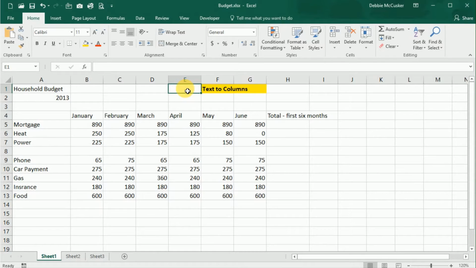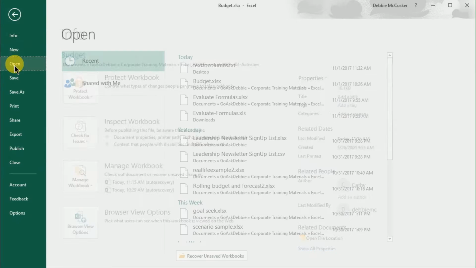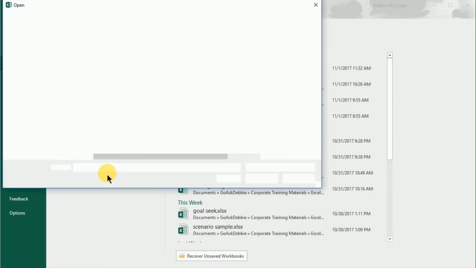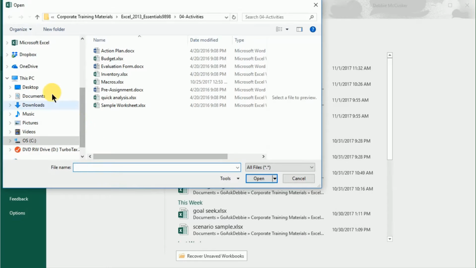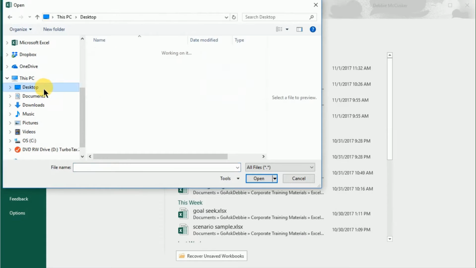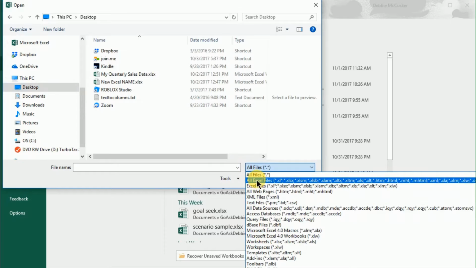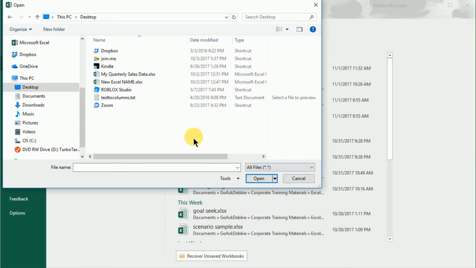We're simply going to open this text file that we have in our test file here that you need to download with this module. When you choose File, Open, Excel will, as a default, look for Excel files. So we can click on the drop-down and choose All Files, and then locate any file that you were given that may be in a .txt or .csv format. In this example, we're going to open the text-to-columns.txt file.